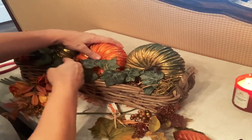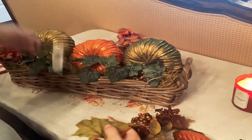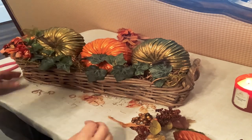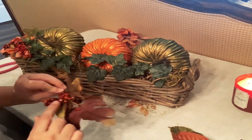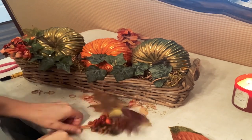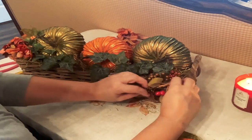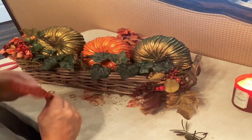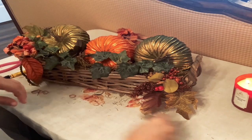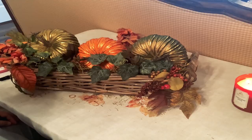I'm going to start pulling out some of the moss, cover that berry. And there it is, short and sweet.